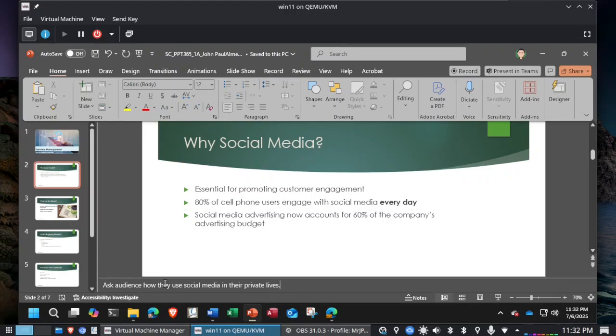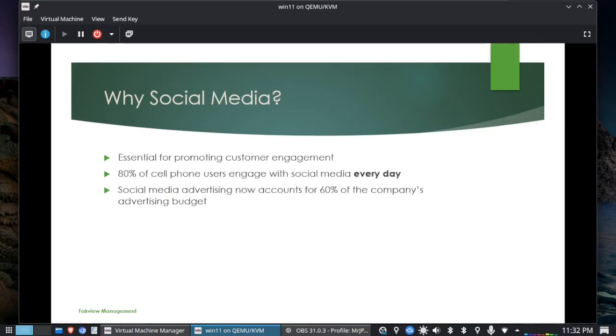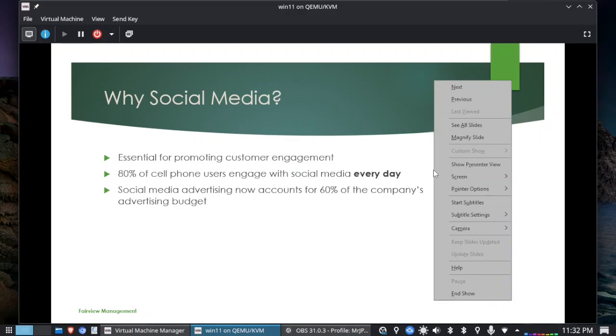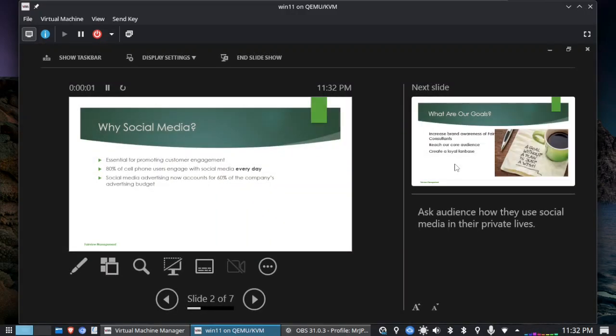So let me explain how this is your personal cheat sheet. Let's say that you are giving this talk, right? This is what your audience sees. Now, if you have the right equipment at your workstation, you will have what's called presenter view. And in presenter view, you'll see your current slide, a preview of the next slide, and here's your cheat sheet.